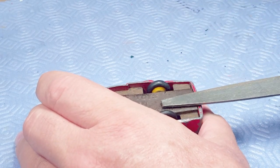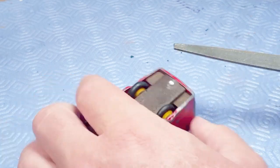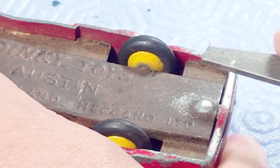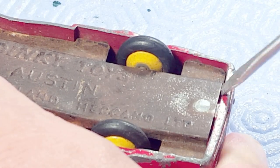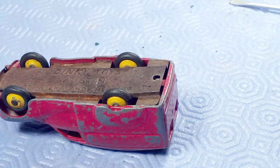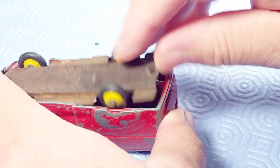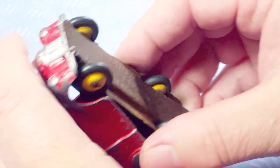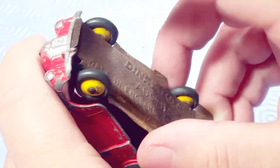To start with I'm going to remove the base. Normally I would put this into the milling machine, but I'm doing this early in the morning and everybody's asleep, so I'm doing everything by hand at the initial part so I don't wake everybody up. It only has the one rivet on the back, and the front is held on with what's like the license plate flap.